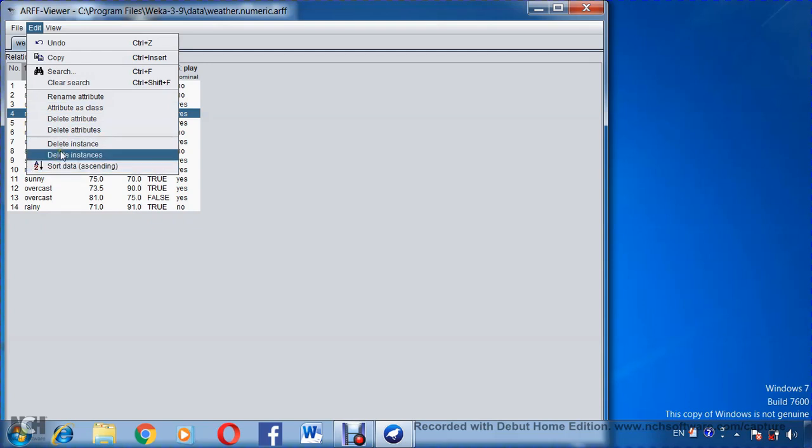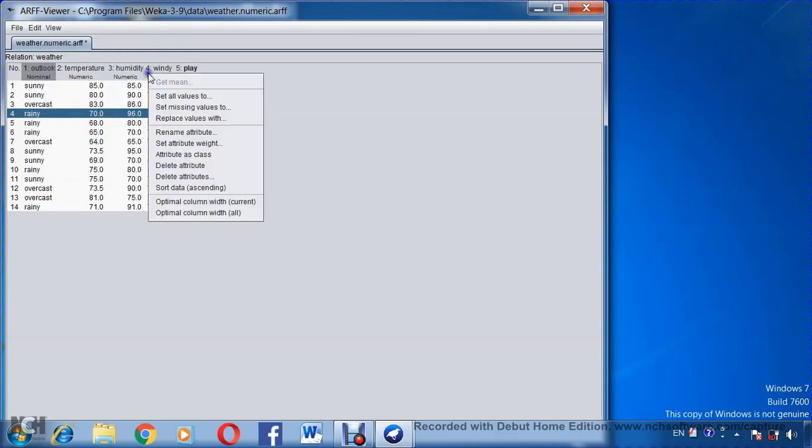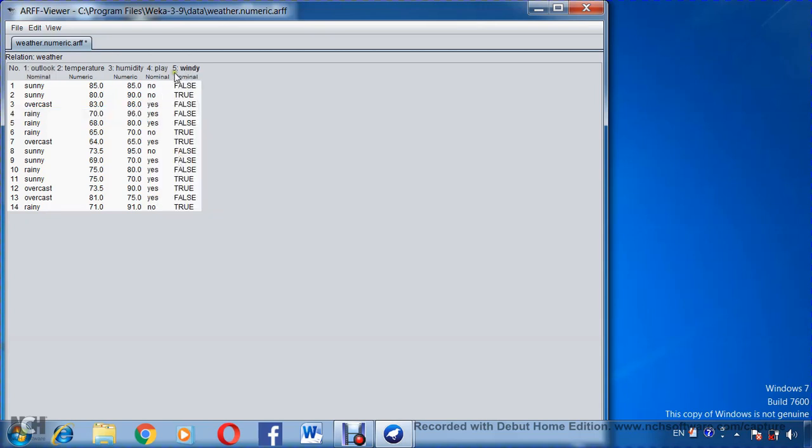For example, delete instances, delete attribute, and set attribute as class, for example Windy. We can set Windy to be the class instead of play, like this. Notice that play becomes an attribute and Windy becomes the class.